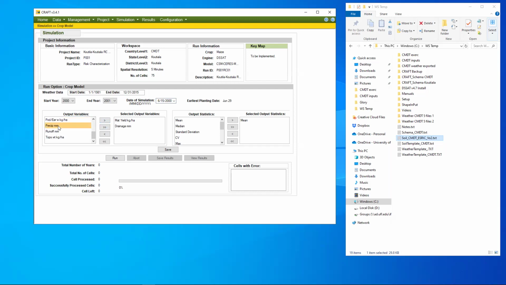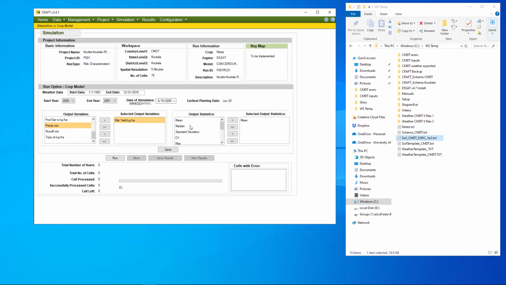If you want to look at precipitation as well, it can take this value. The more variables you add here, the more time it will take. I will stay on this one. Then you have various statistics: mean, median, standard deviation, max, min, various percentiles.